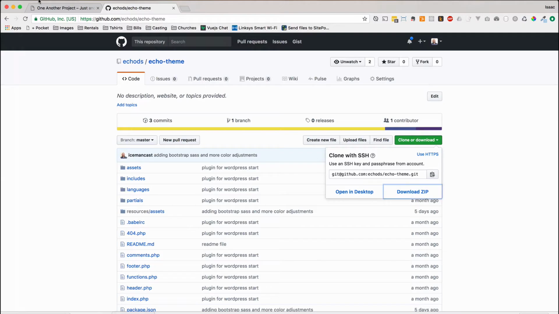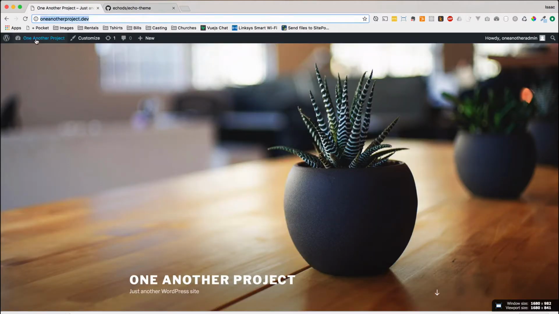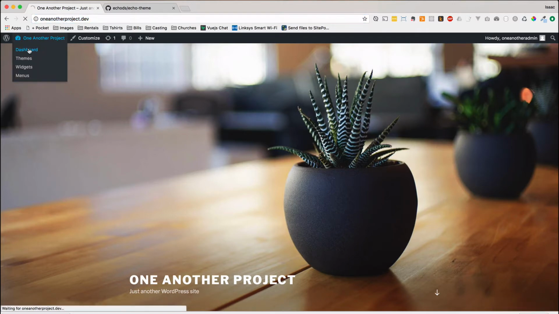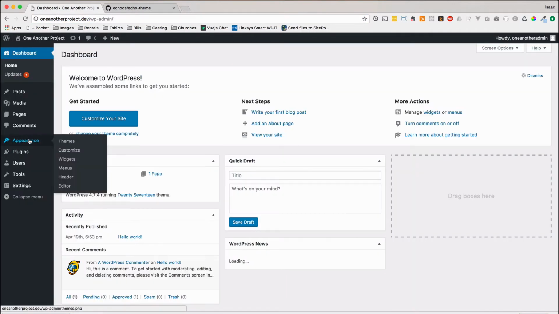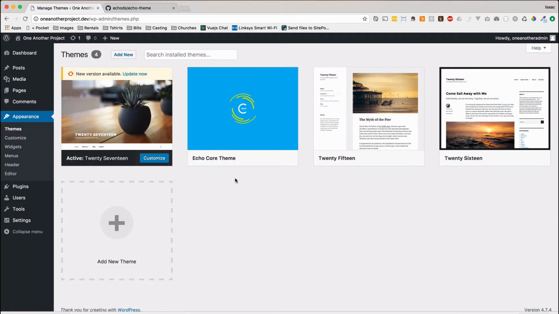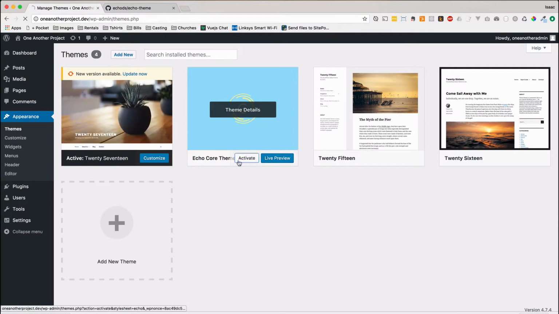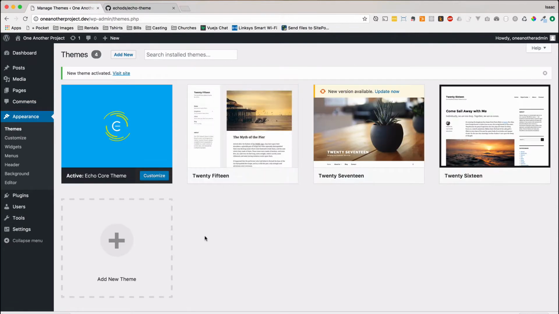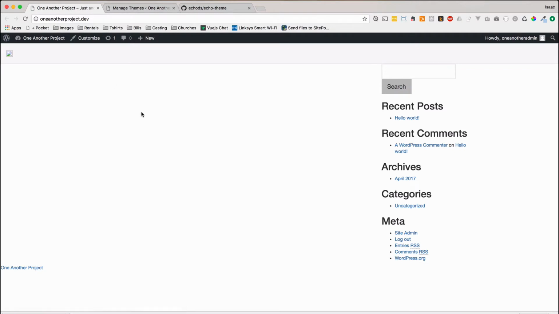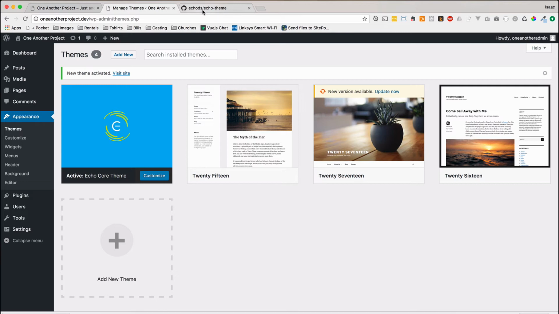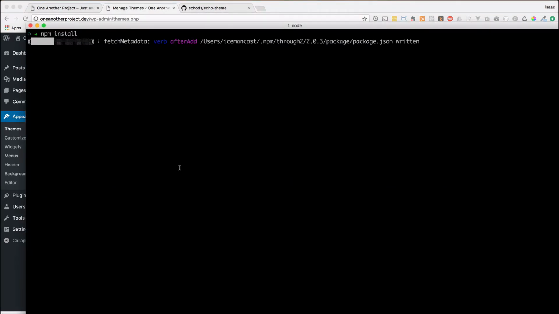While that's installing, I'm going to go over here into the dashboard, and I'm going to make sure that I have that theme selected here. So I go to Themes, and then here's the Echo theme. Obviously you can change out the screenshot if you want to. That's just our branding. And then here's the core, you can see WordPress here. Let's see if this thing's installed yet.